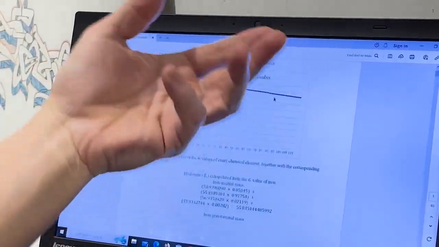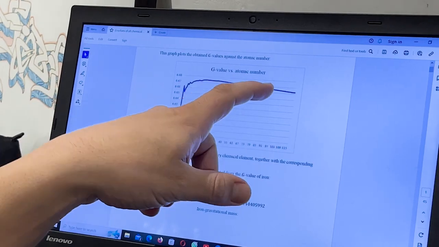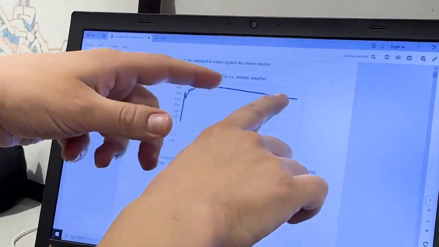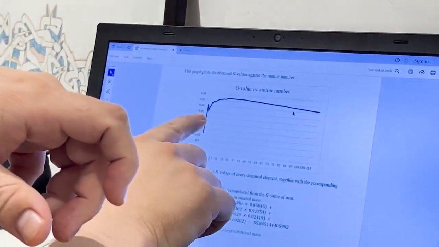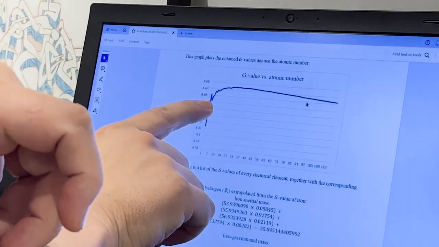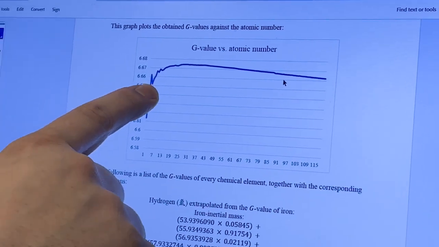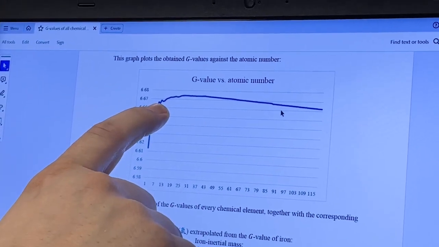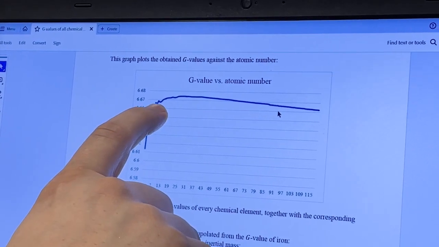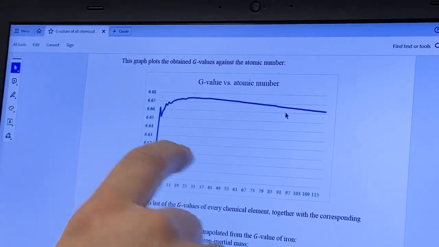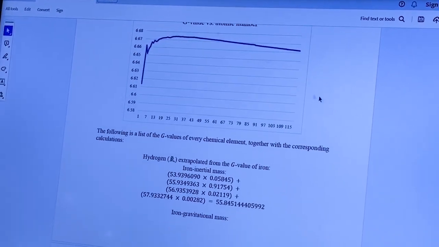Before calculating this, I thought, maybe there's some amazing material, maybe an artificial material, which drops below lithium here. This is lithium. This is helium. This is lithium. This is beryllium and boron. So these are the lowest values.